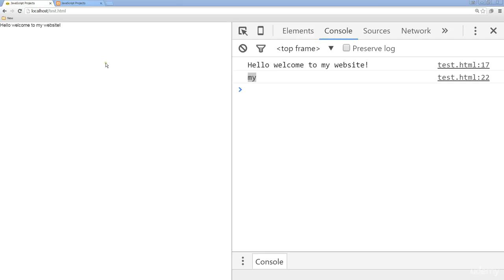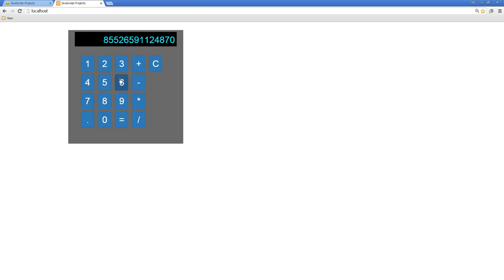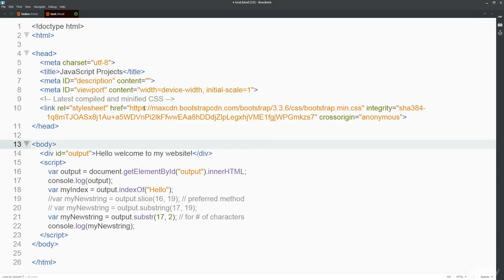And then at the end of the course, we're going to show you how to build out a fully functional calculator just like this one. So all of the source code and files are going to be included, as well as resources that I'm going to be using throughout the course in order to get you going quickly.